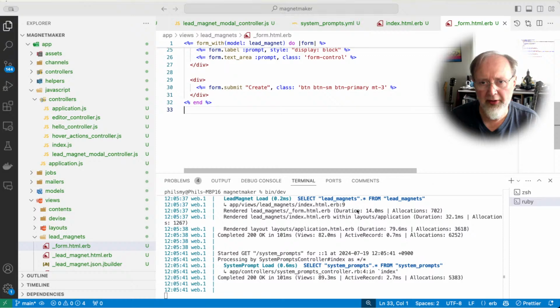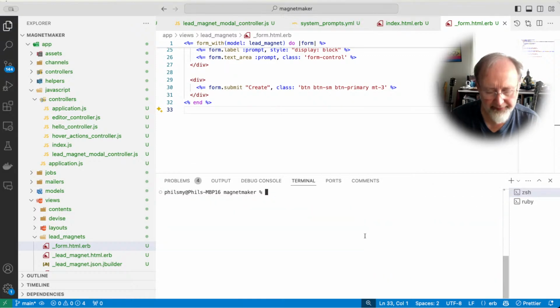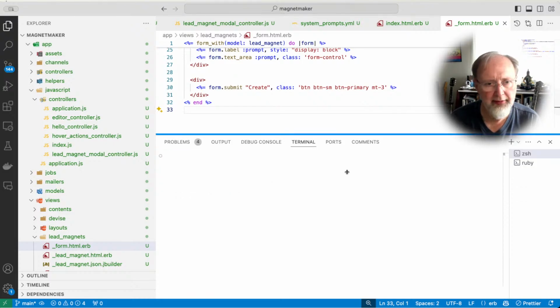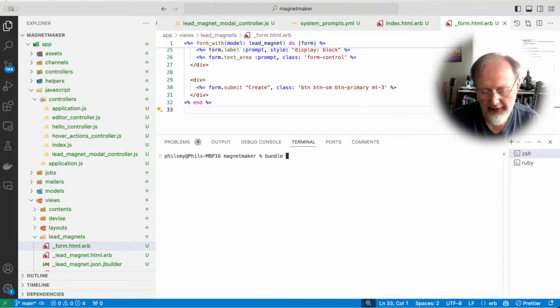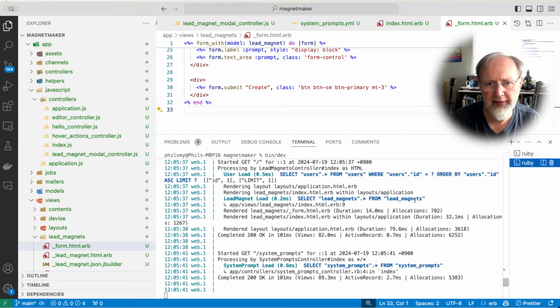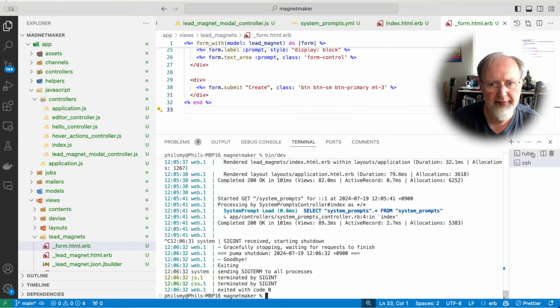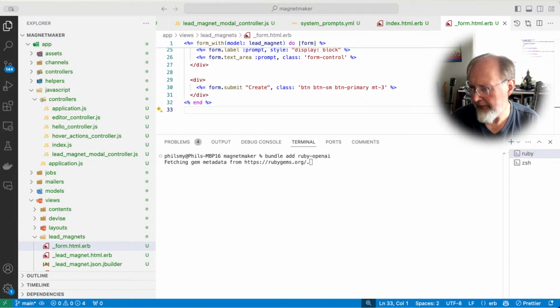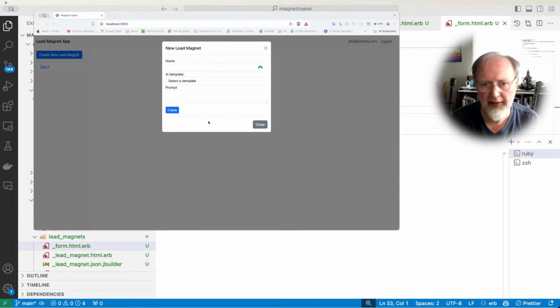So how are we going to connect to OpenAI? What we're going to do is use the OpenAI gem, of course. So bundle add ruby-openai. I'm going to stop this here. The OpenAI gem. It's not an official gem, I don't think.